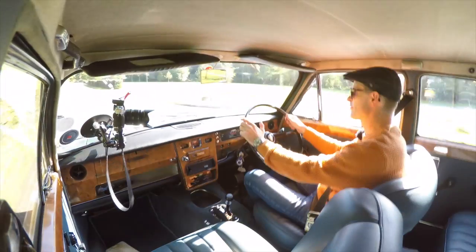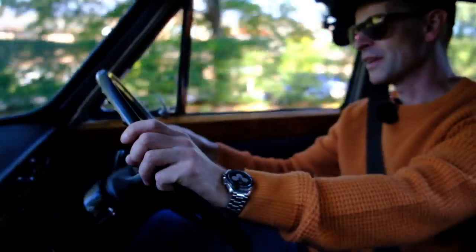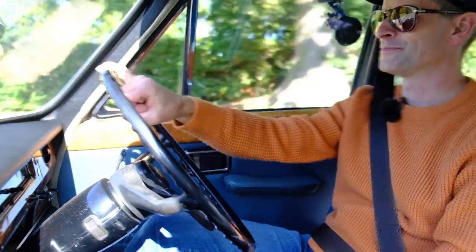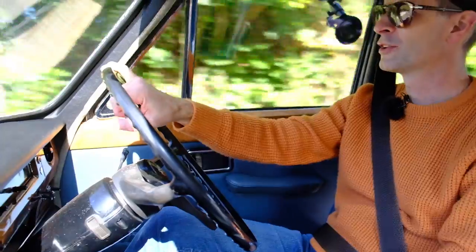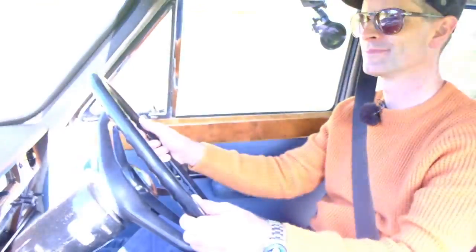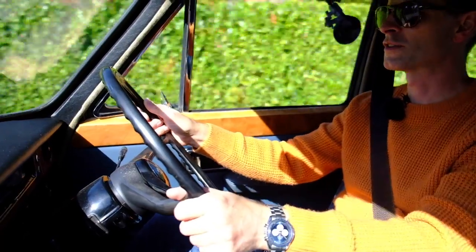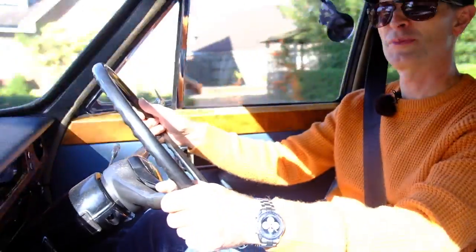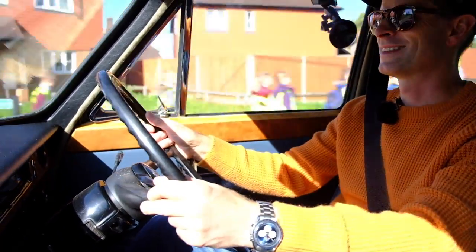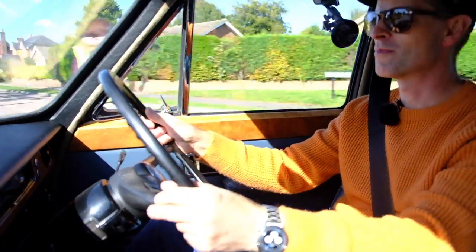Everything about this car is done for ease of use — making a comfortable, gentle, pleasant ride for a man of means. The steering is ridiculously light, and even though this car is 60 years old there is virtually no play in it whatsoever; it still feels just as tight as new. You can drive it with one little pinky — it passes the little pinky test no problem. When you stamp on that left-hand pedal, this car will just stop very short indeed — it stops easily and rapidly with no hassle.